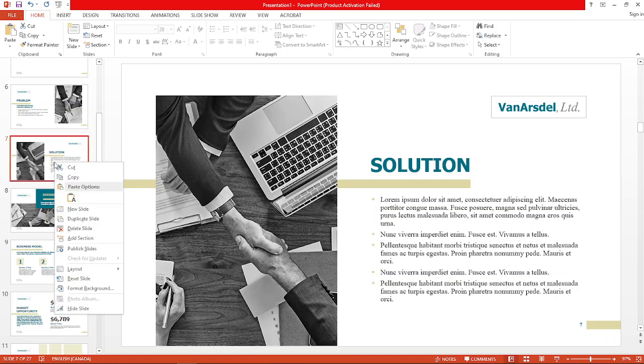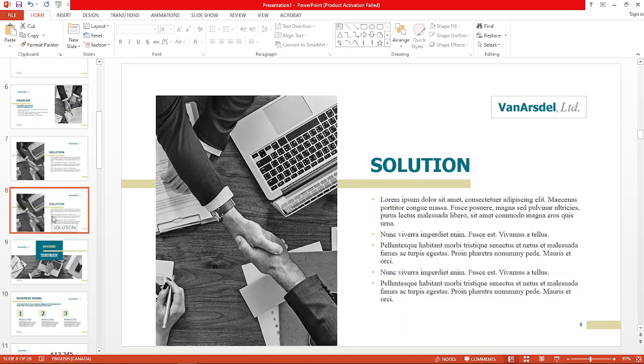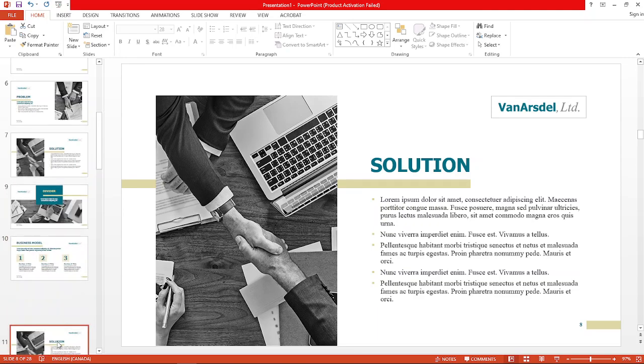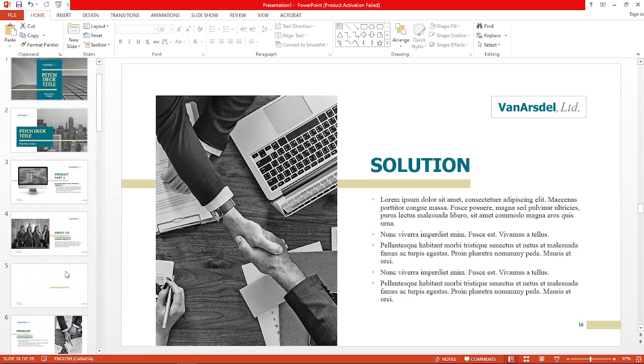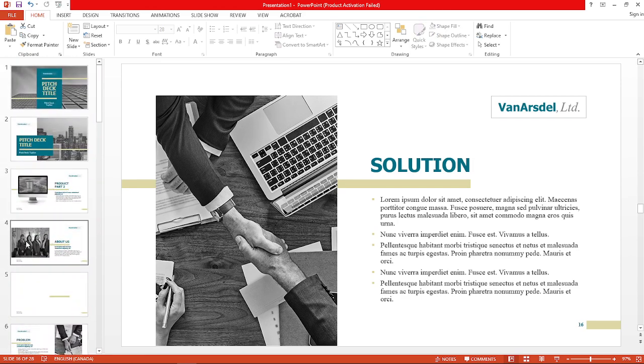So again, very simple. We're using a lot of what we learned with Microsoft Word, and we're using a lot of what we learned in videos 1 and 2. So we're going to go ahead and right click, and we're going to say duplicate slide. So right here it says duplicate slide. And we have 2 that are exactly the same. So obviously we're going to want to move that, maybe we want that towards the end, but we have a slide that is exactly the same. You can always change the picture, you can change some of the wording, but the actual template of it will be exactly the same, right? So you'll have the picture on this side with your words on the right, and the number on the bottom corner.